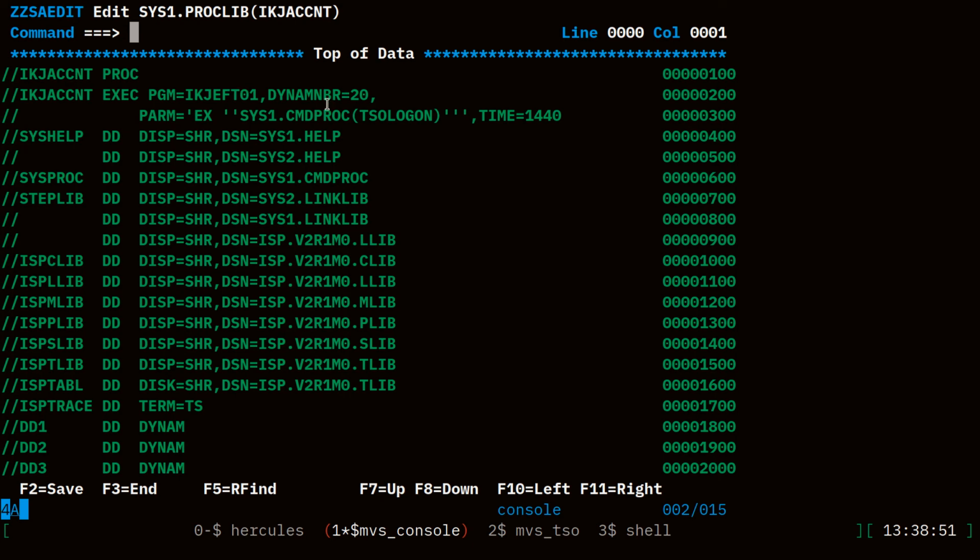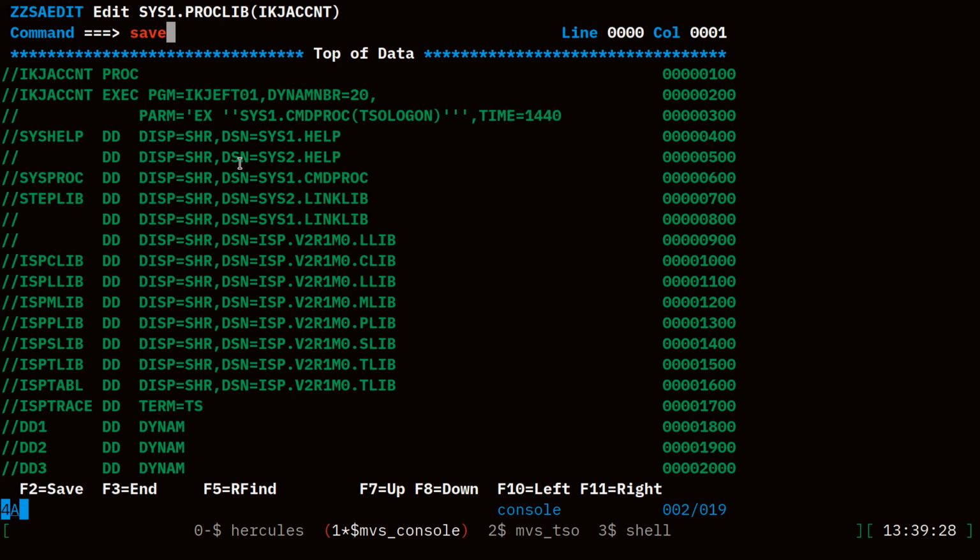So let's see if we can find the error. I see a problem right there. I misspelled disp for disposition. I spelled it disk. So I want a P there. And do I see any other obvious errors? That was probably the problem. Well, I definitely know that was a problem. I just want to make sure I didn't make a similar mistake elsewhere. DSN is spelled correctly everywhere. Disp is now spelled correctly everywhere. So that was the problem. I had a K instead of a P in this one data definition.